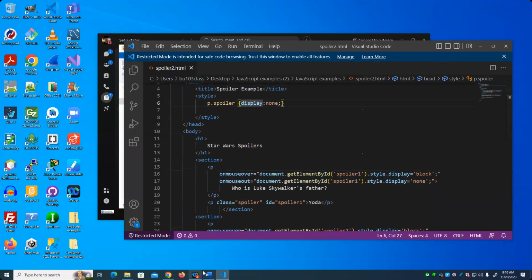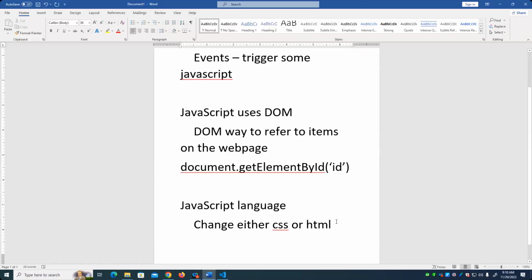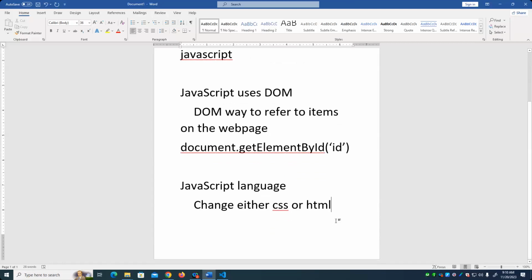The one exception to that is when things contain a dash. So in CSS, we say background-color.